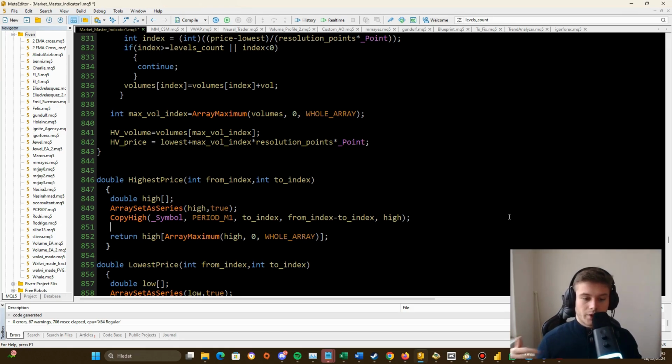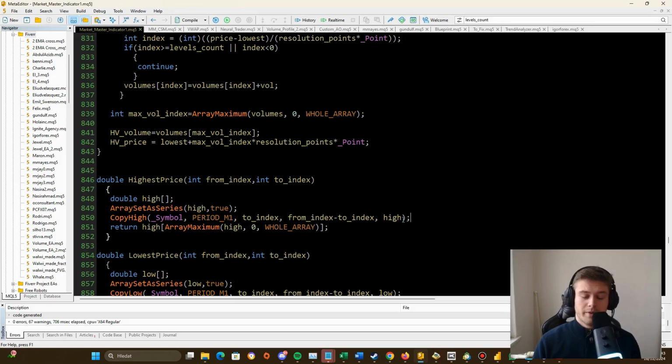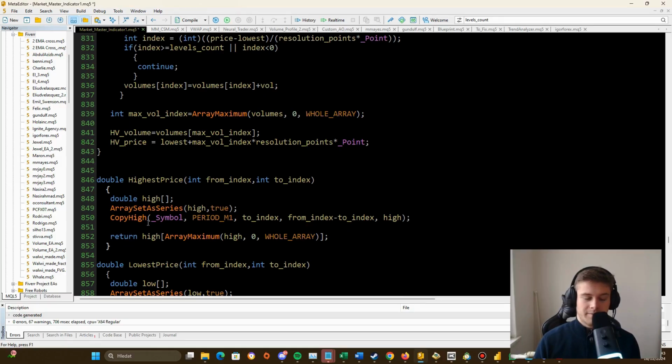There are several approaches. You can use debugging, which is the thing you should do. For some reason I don't do debugging. I never learned how to debug. I should probably, but at this point I don't know how to do it. So what I do is locate the error, and before I edit these empty lines of code, the error was in this return line. I am trying to return the highest point inside my high array.